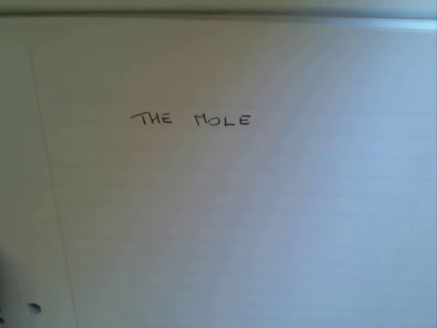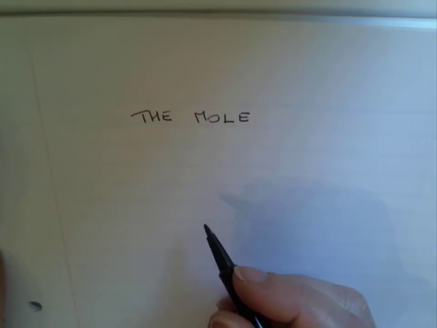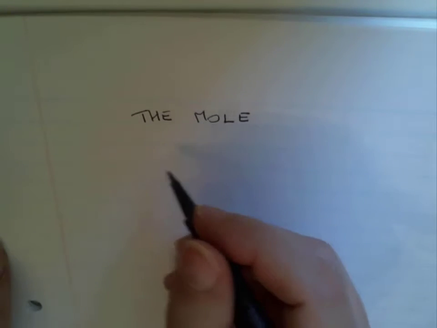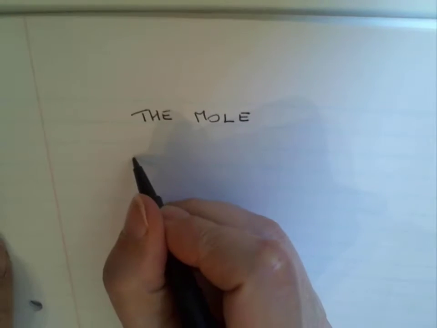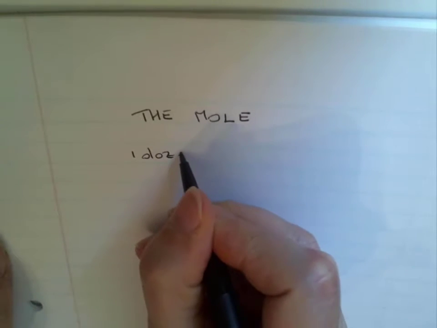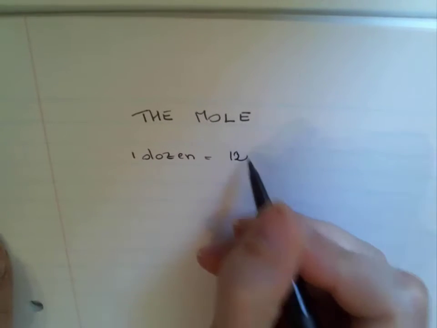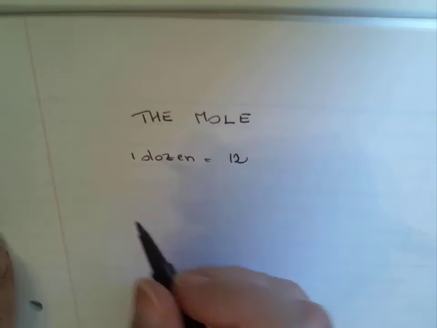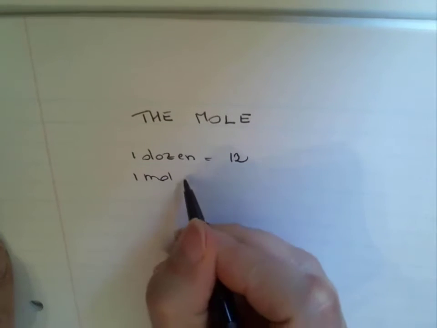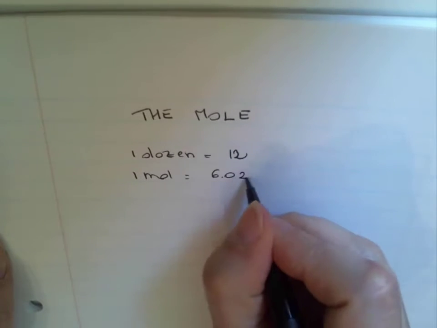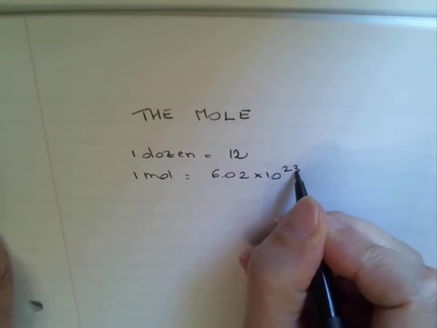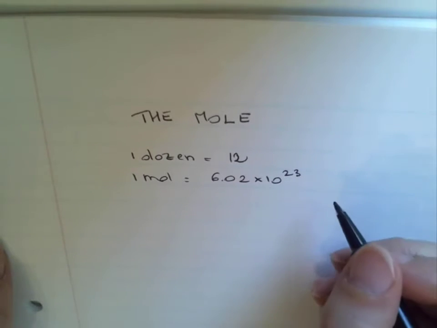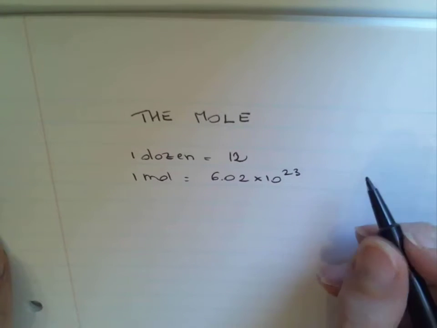The mole is a concept used in chemistry to count small items that come in large quantities. The mole is very similar to a dozen. Normally 1 dozen is equal to 12 items, and that is 12 of whatever you want to count. The mole, we have that 1 mole is equal to 6.022 times 10 to the 23. So it's a very large number that is used to count atoms or molecules normally.